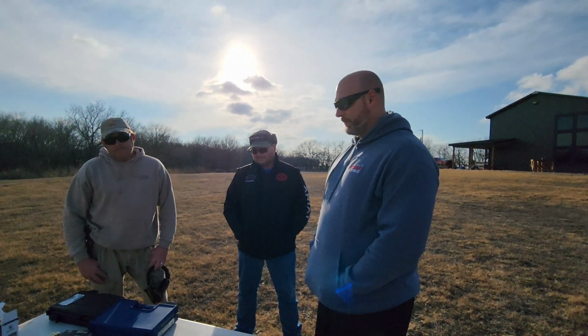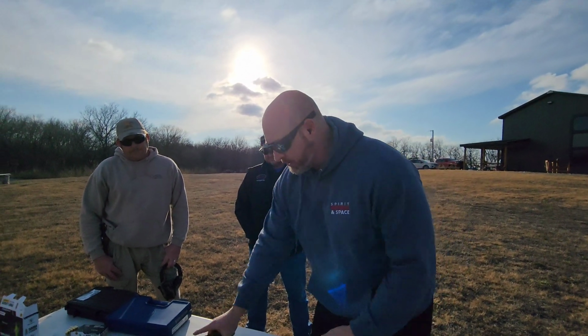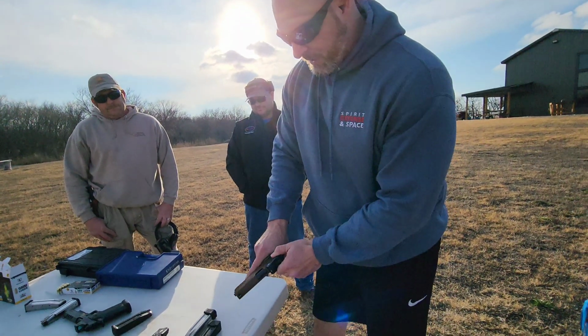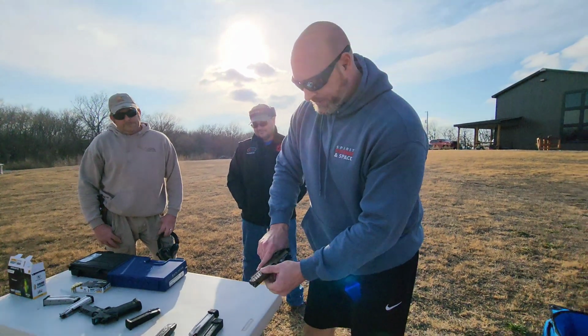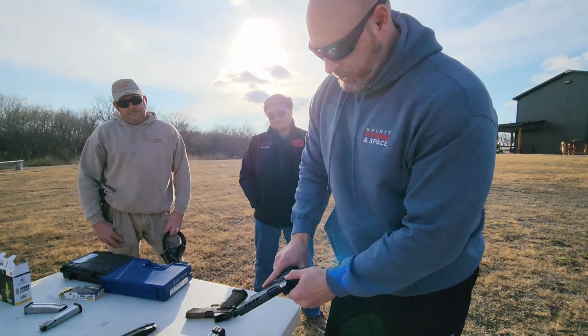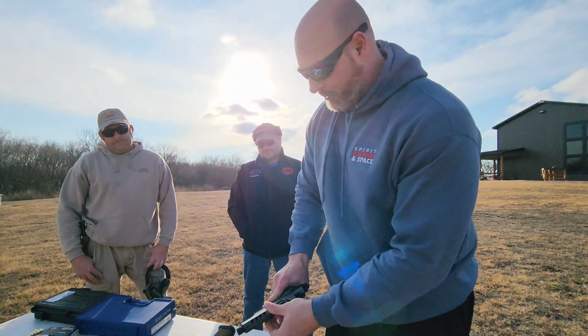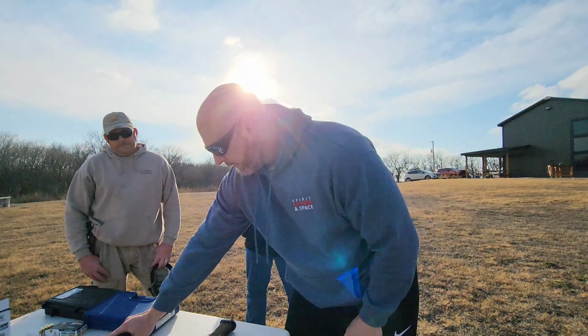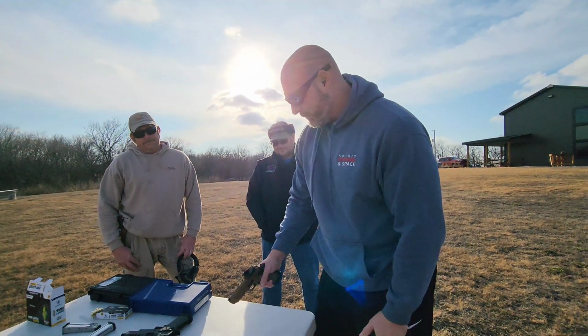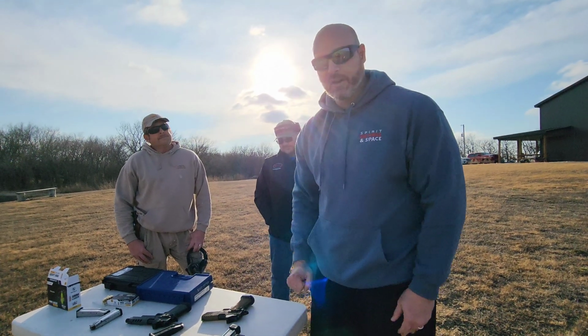They really do. If you're looking at the tightness and the smoothness, I think they're pretty comparable. It seems like a lot of your tolerances are maybe a little bit tighter on the Springfield, because you can feel a little bit of rock, a little bit of play on the Tisas, where that Springfield's pretty snug. But again, you got about a $600 difference there.